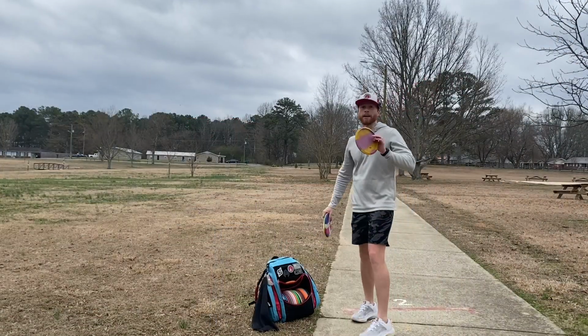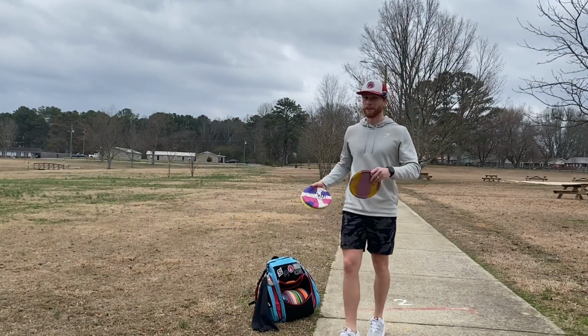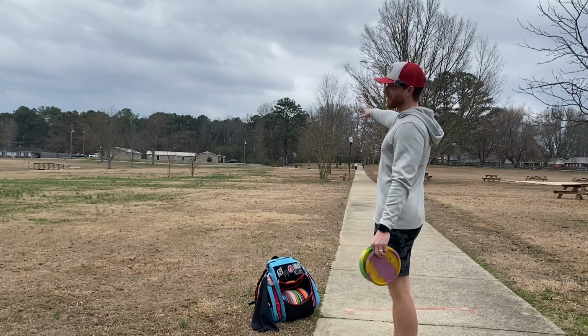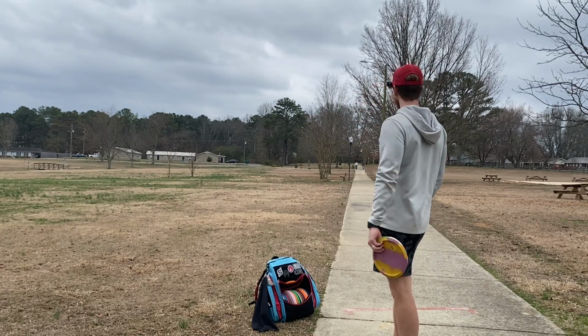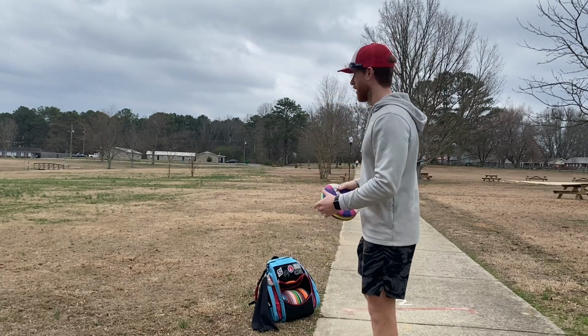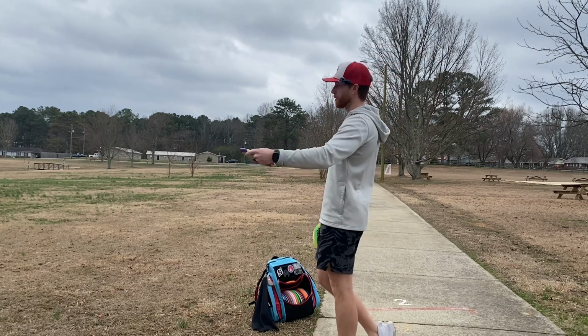All right, we're over here at hole 2, about 282 feet. There's a double mando I'm not really concerned with through this tunnel of little trees, bushes, whatever they are. I'm going to throw the Gecko and the Interceptor on the forehand so you can see how they handle that. And then I'm going to throw the Koi on like a hyzer flip turnover.